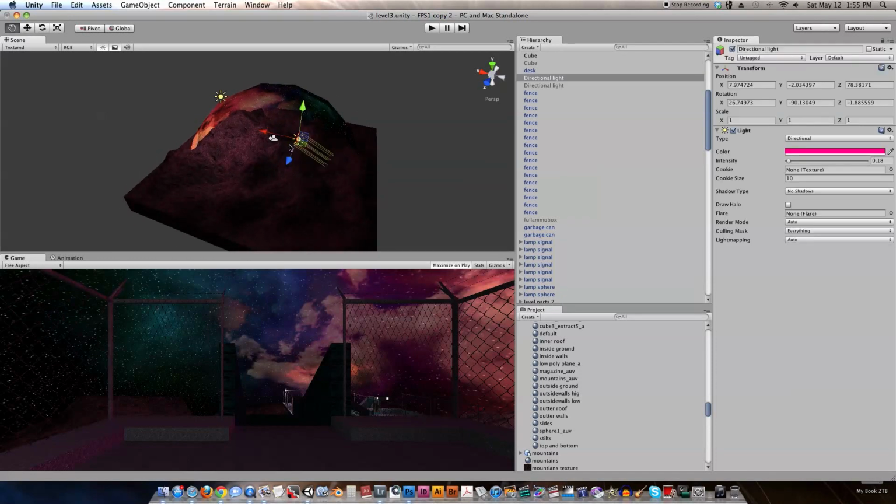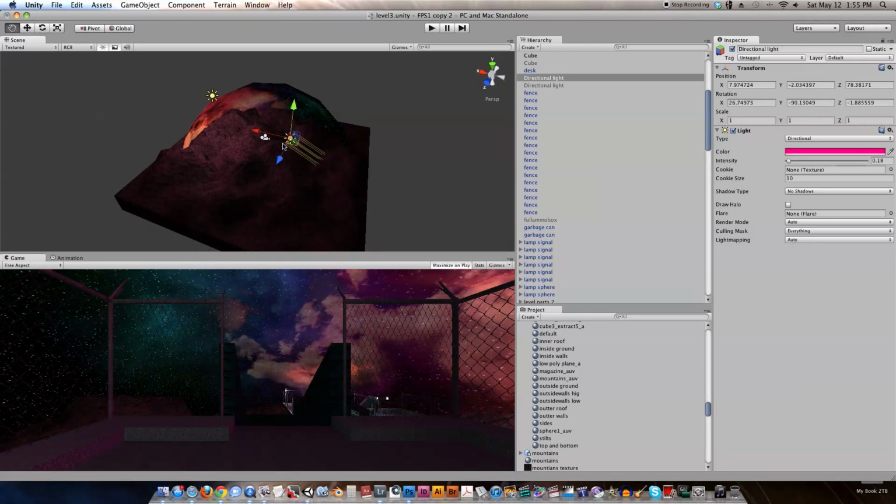And this is a directional light for the rest of the level. See how you can have a little bit of a purple glow to make it look like the level's really being lit by the sunset. But I wanted it to be dark enough that if you aren't pointing a flashlight at it or there isn't a light in the scene, it's just very, very dark and you can just barely make out the details and the shadows.